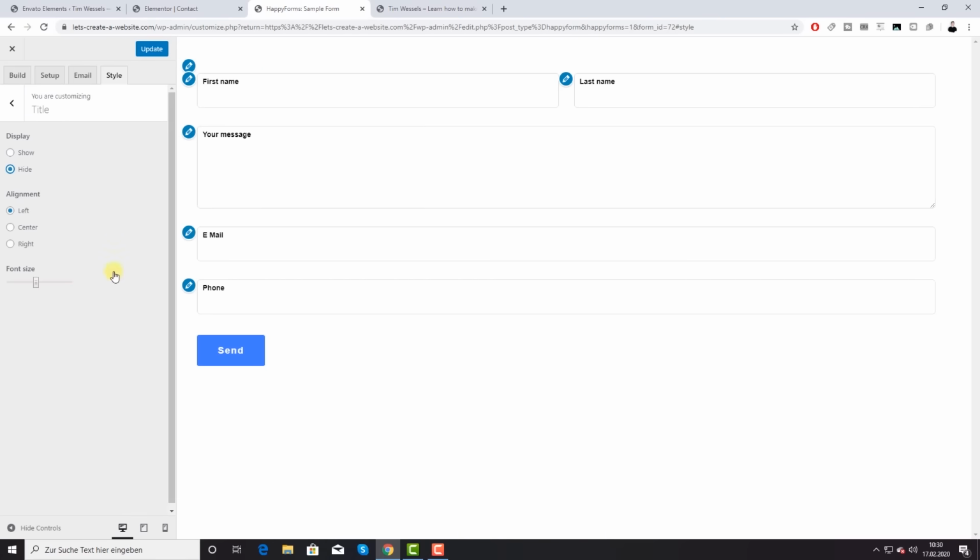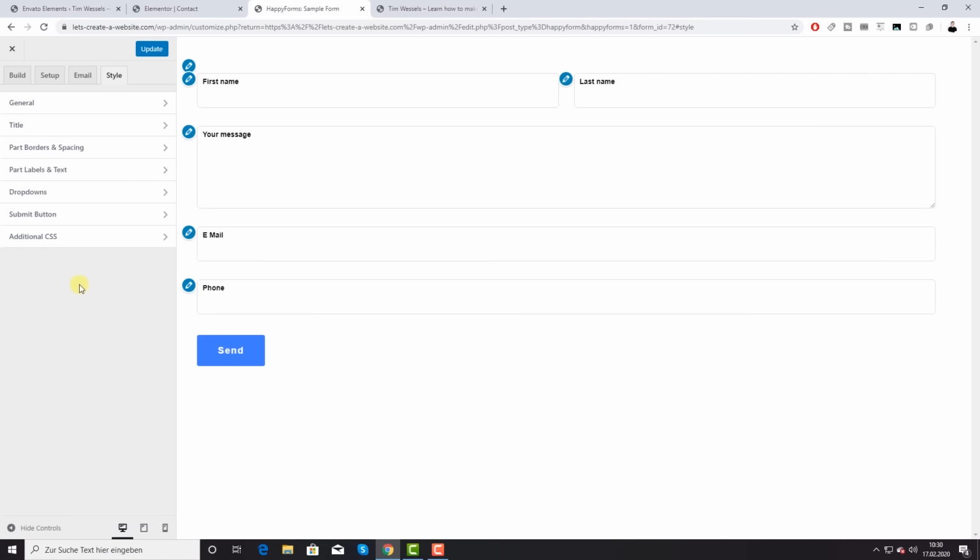And the alignment should be alright. You could center it if you wanted to, or on the right side, but it doesn't really make a difference here. So this should be good. You can also make it bigger or smaller. Okay. The rest is not necessary, and then we can click on update. And then we can click on X once it's updated.